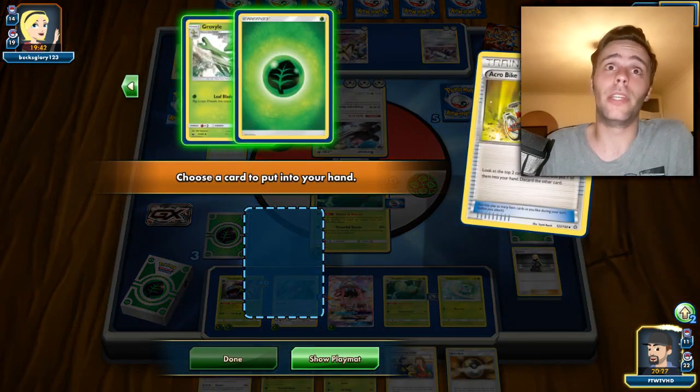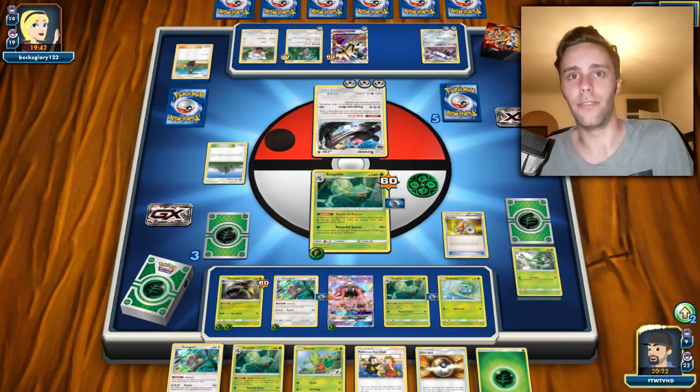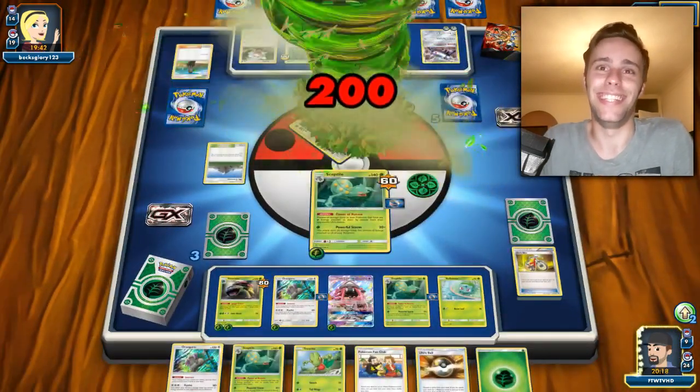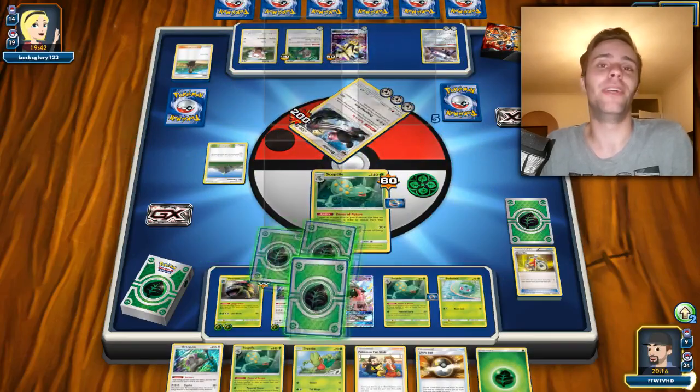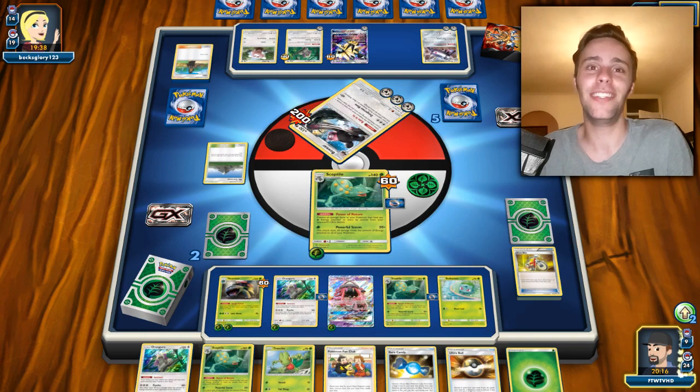Acrobike, what do we pull from the Acro? We don't have a Grovar, but I want the energy because I'm kind of scared of running out of energy. Although, tell a lie, we play like 12, so when are we going to run out of energy? A base 200 damage, that is just madness. And we pull the Rare Candy, so this is just insane.